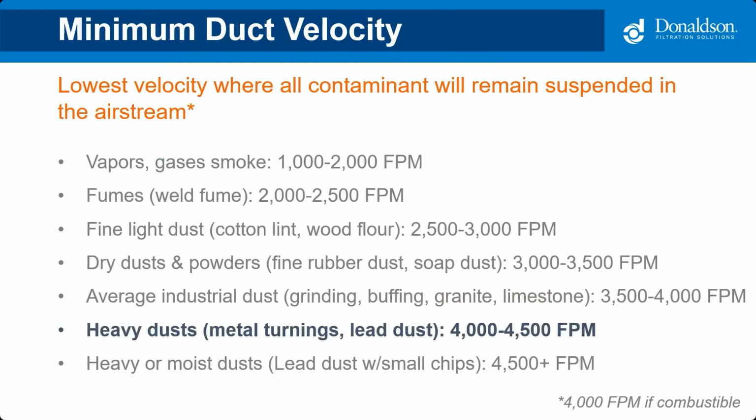We really try to shoot for that 4,000 feet a minute in all of our duct branches. Typically, we're going to see duct velocities between 4,000 and 4,500 feet a minute, especially as we go up in sizes where we've got multiple branches coming together, it may be a little bit over 4,000 feet a minute. If the duct velocity is too high, it will require more energy to move the air through the duct. It's also going to create other issues like noise, abrasion, and then wear and tear on the ductwork.